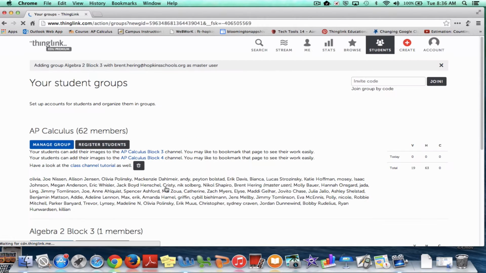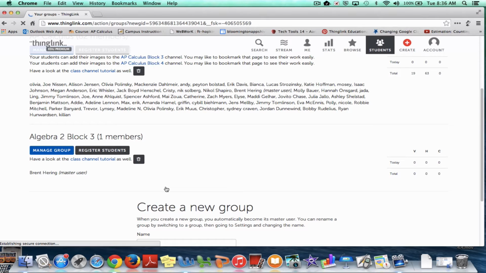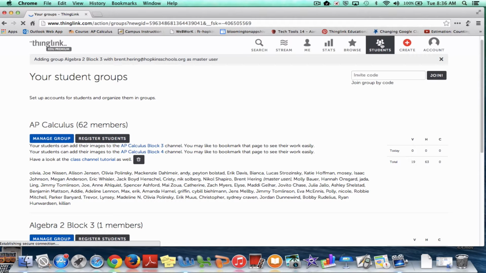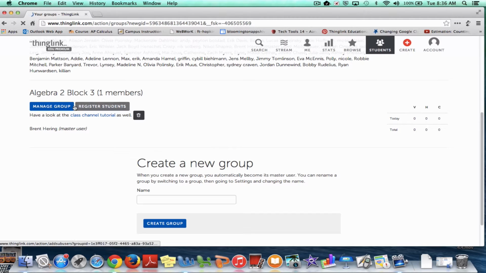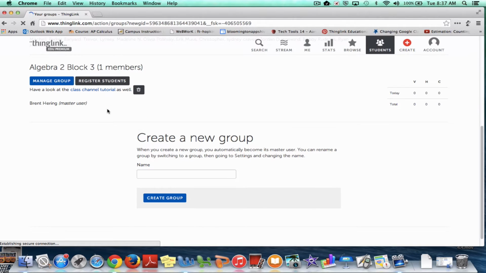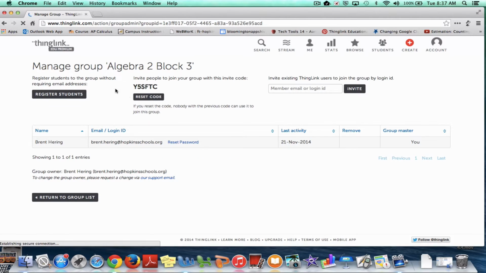So once I create a group, what will happen is there will be, again, it's in the Students tab, there will be a spot where it has Manage Groups and Register Students, okay? The best way to have students join the group that you now created is to simply, if you click on Manage Group, there will be an invite code.